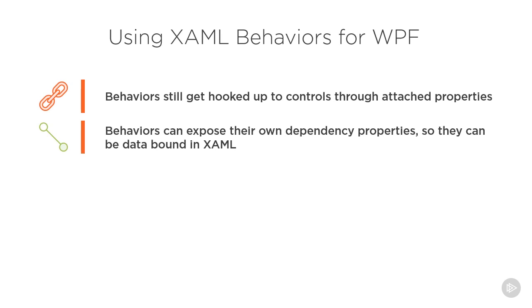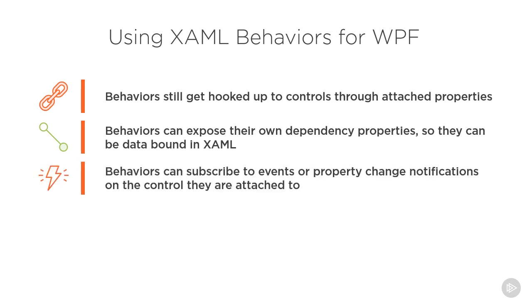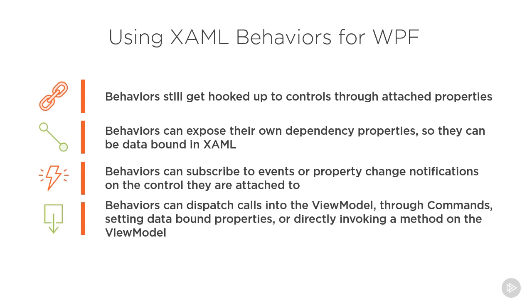Behaviors can expose their own dependency properties and thus form a communication bridge between views and view models, because the behavior can subscribe to events on the element it's being attached to or monitor property changes on it, and can then dispatch calls into the view model as a result, either through commands or by setting a data-bound property on the behavior that points to the view model, or by directly invoking a method on the view model.